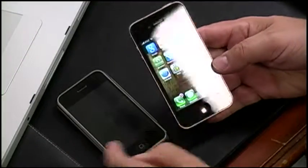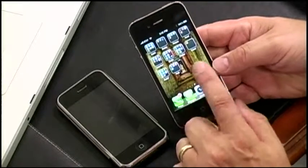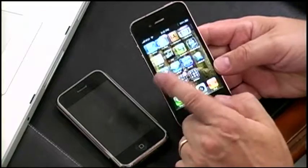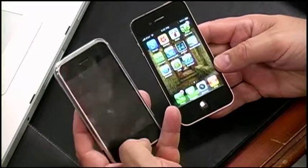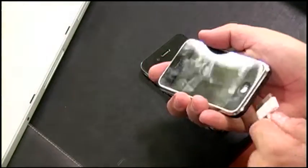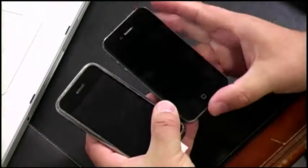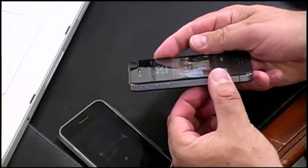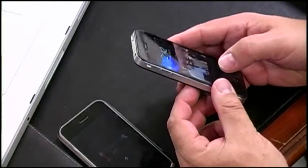Now you'll notice the screen, and I think this is really the strongest feature of the new iPhone. It's got this Retina display that Steve Jobs was talking about. 134 pixels per inch. That's about 70 more pixels per inch than the old iPhone. I could put them side by side, and you could see it is a big difference. The screen is one of those IPS screens like the ones they use on the iPad, so you could turn it on its side and you still get a great image. There's something to be said for that.